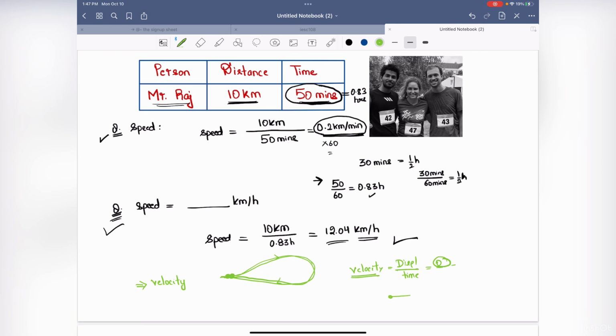Same way, if I'm standing here and I go back and forth, even though I'm moving and I have speed, I'm still going back and forth at the same spot. So my average velocity would be zero because my displacement is zero because I'm at the same location. I go forward, come back, go backward, come back. And that just makes my displacement zero every cycle. So that's why the average velocity in this case is zero, because you came back to the same spot. And that's one concept that will be very helpful in the assignment as well: if you come back to the same spot, displacement is zero. If displacement is zero, velocity is also zero.